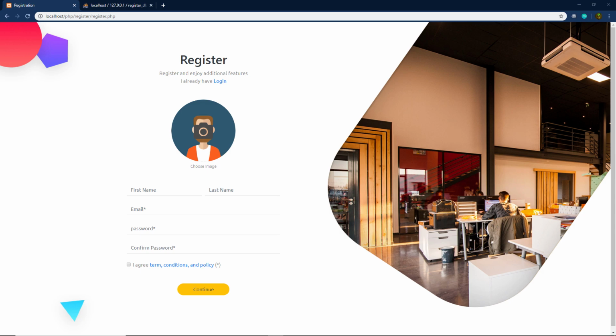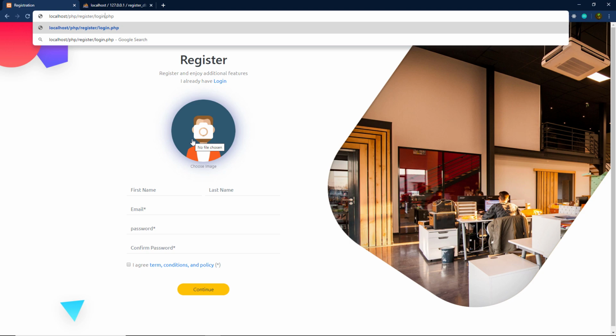Now once you understand how you can create a new registration form and register a user, let's see how we can allow user to log in your website. So now once the new user registered with this registration form, he will redirect to the login.php file. So let's open the login.php file and design it. So I'm going to first say here login.php. So this will just open login.php file, and in this file I just echo login.php.